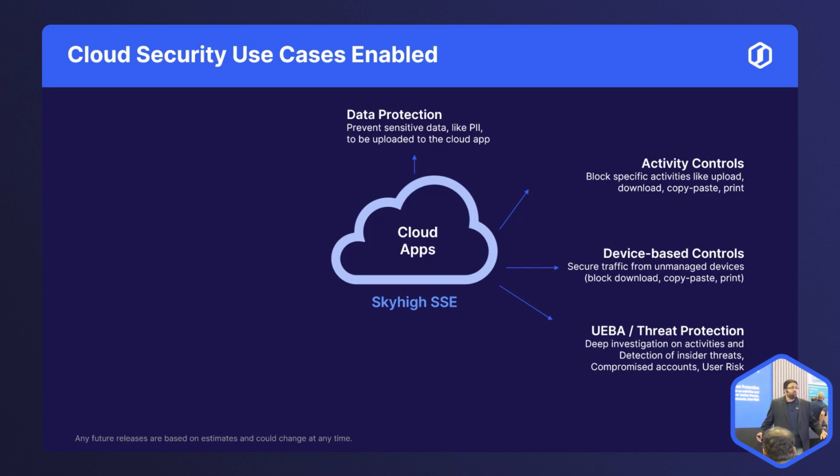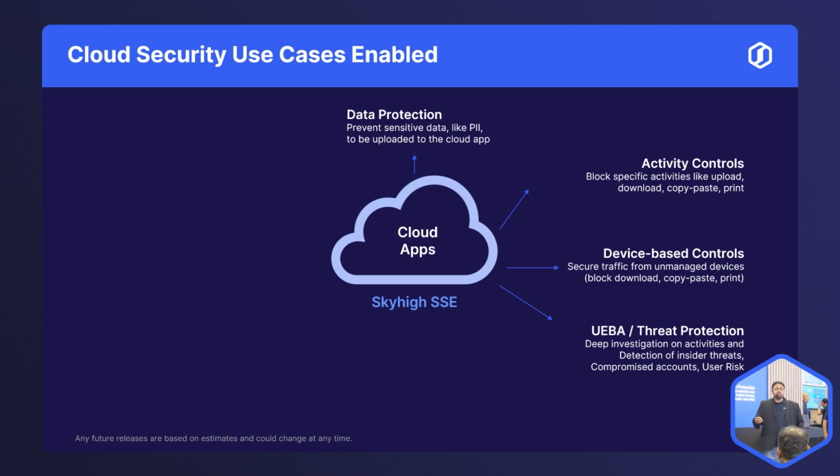The next one is UEBA and threats. Now, there are two parts to this. First is, I want to understand what my employees are doing on, say, Salesforce. Who's logging in, who's uploading, who's downloading, from which country, which location, which IP, so on and so forth. That's basic, right? And that's threat investigation, which I'm sure all security practitioners do. But it's also being able to identify these activities not just from your corporate apps, but across all apps. Right? So if an employee is downloading a file from Salesforce and then uploading it into Gmail, that's activities occurring across different apps. You should be able to identify, and you should be able to block these things.